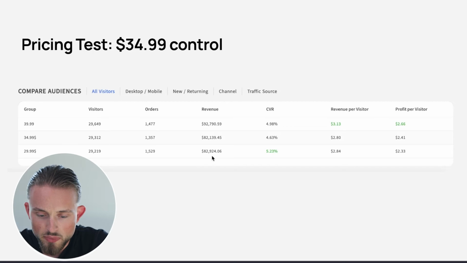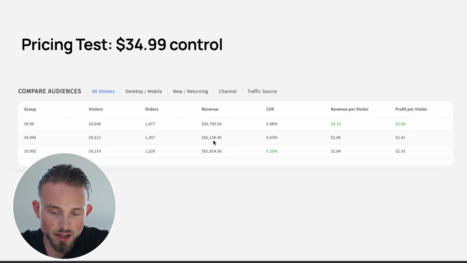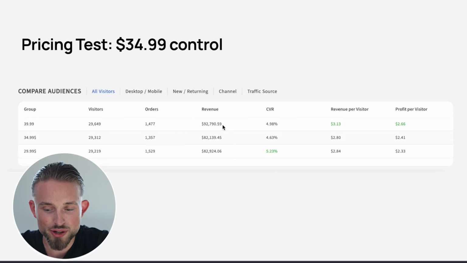And what you see is that the revenue from the control was almost exactly the same as the revenue with the lower price, right? So the overall revenue was almost exactly the same. And the overall revenue for the group with the higher price was almost $10,000 more in comparison, right? So more than a 10% increase.